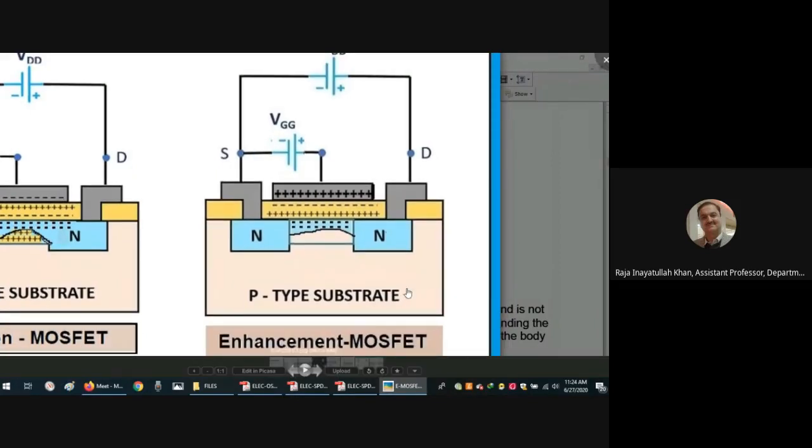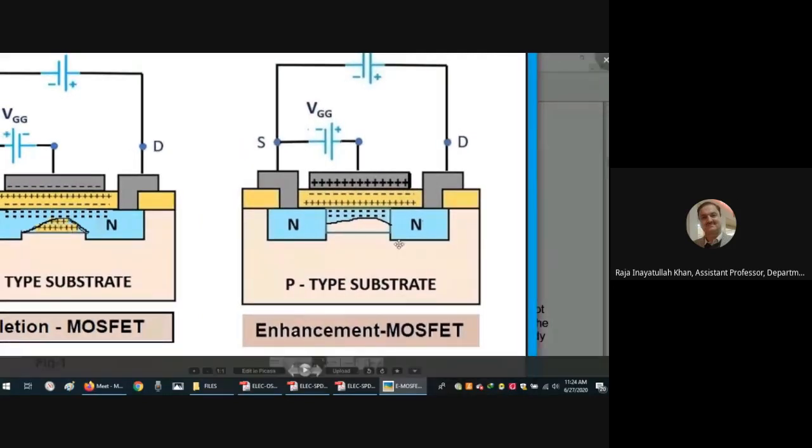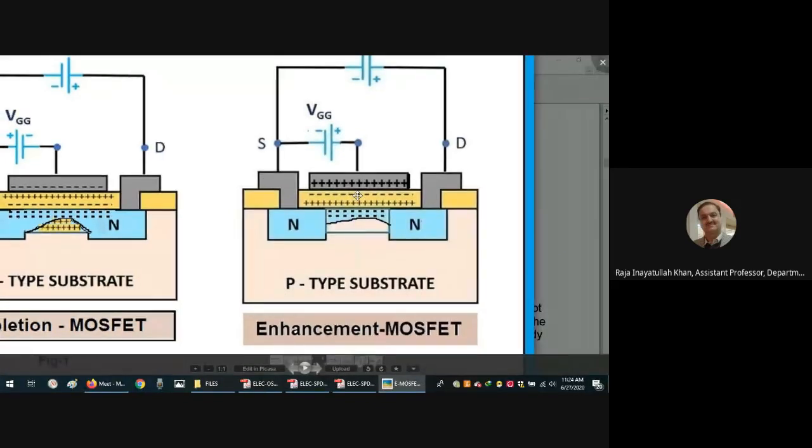In this case, the same thing I have explained, there is a silica oxide, there is the aluminum, this is the metal, the metal oxide. There are N type regions, and the whole region is filled with the P type, which we call the bulk or the substrate.